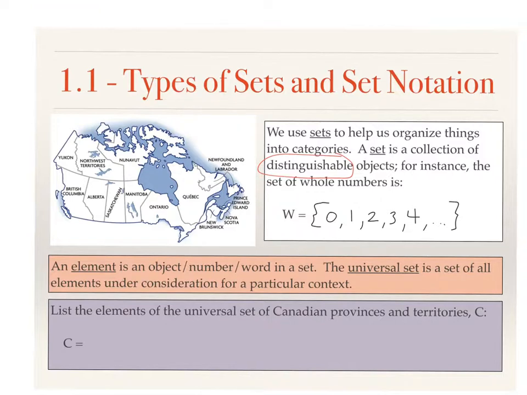Okay? So this example that we're going to go through, we're going to do a whole bunch of different questions about, is something that is sort of assumed you know. There are a few things in this course that I found can be difficult for certain students, where there's an assumption that you have some base knowledge. So this is one of those examples where the assumption is that you know the provinces and territories and that you have some general knowledge about them. That can be hard for students who just moved here from another country, for obvious reasons. So unfortunately, that's just the case.